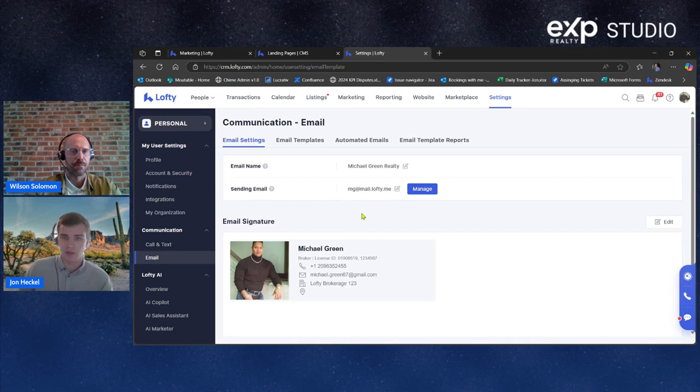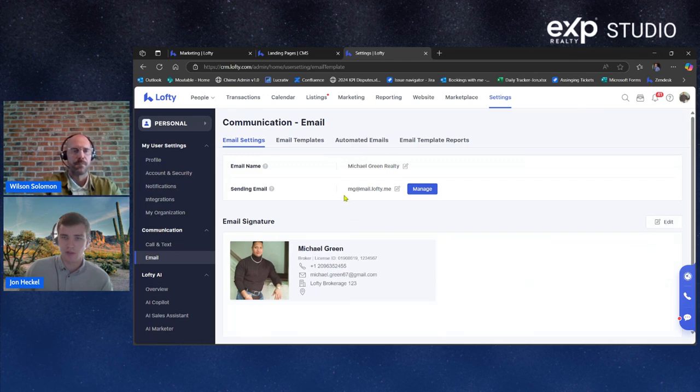A sending email is an email sender only, not an inbox, just a sender that we automatically create for you in Lofty. When I send out an email to 2,000 people, it goes out through this, but any responses will be automatically forwarded to the integrated email you had earlier. So you don't have to manage a whole other email. It's just a convenience and a protection.